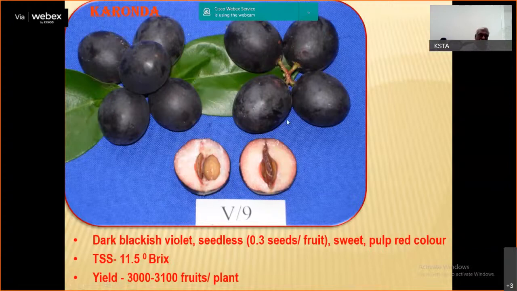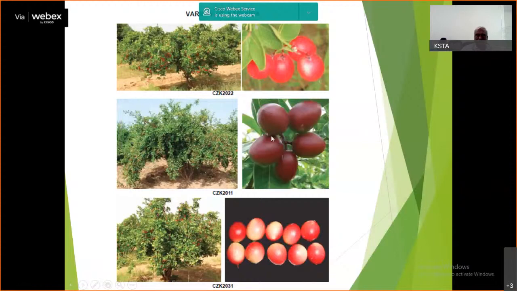It is rich in iron, and it can be grown as a live fence. It is one of the best examples of a live fence because it has very prominent thorns. All along the borders of the orchard or the kitchen garden, you can grow this to prevent the entry of animals or small wild animals. This one can also be made into a bush type. It is a multi-purpose fruit: the unripe ones are used for pickle, and you can also ripen the fruits and make many processed products. So these are the different types. We find small size to bigger size, and the last one is the ornamental type.